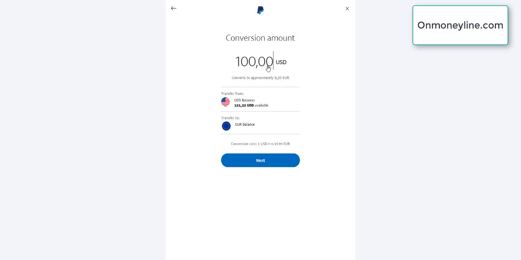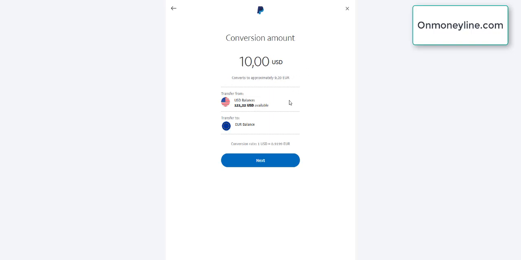But actually, all right, let's do 100, just so you can see about the fees. It converts to approximately 92 euros. Actually, at the moment, it should convert to 96 euros, because right now $1 is about 96 euro cents, right? So $100 should convert to 96 euros. On Payoneer and on TransferWise, they would give you 96 minus like 20, 30, 50 cents on the fee, right? PayPal won't charge you a fee, but because of the bad conversion rate, you'll get 92. So technically, they do have a fee and a higher fee than anybody else, right? So keep that in mind.